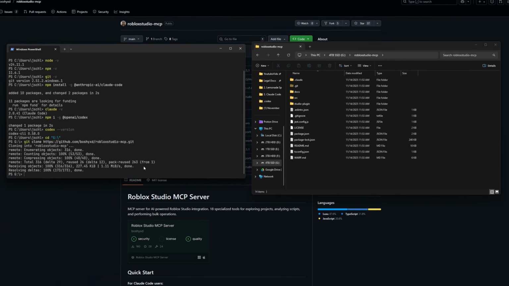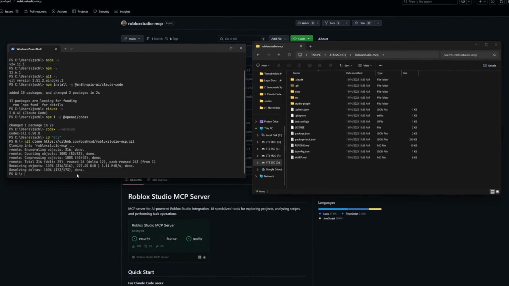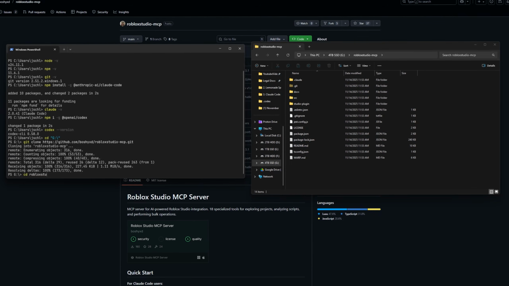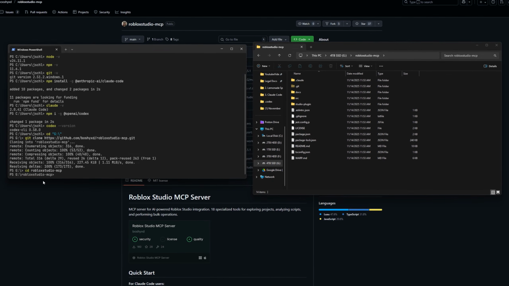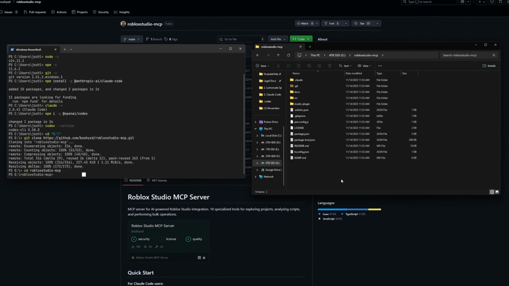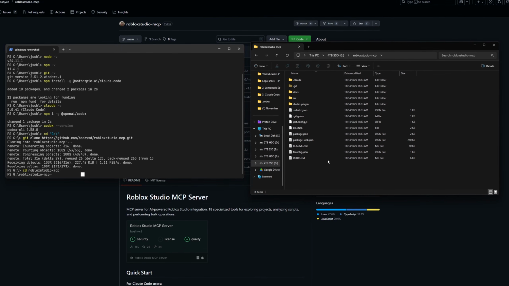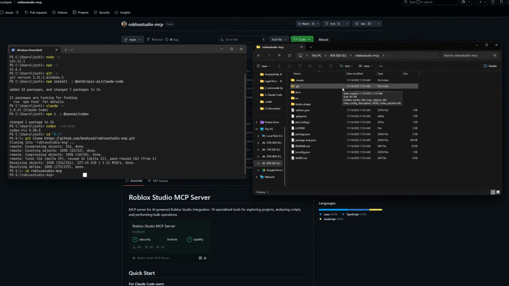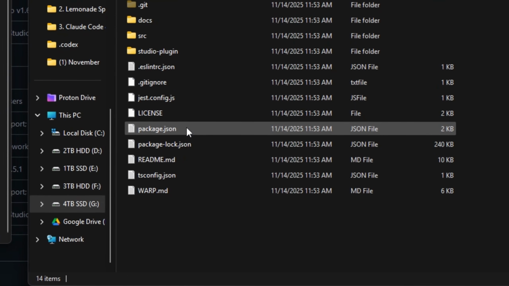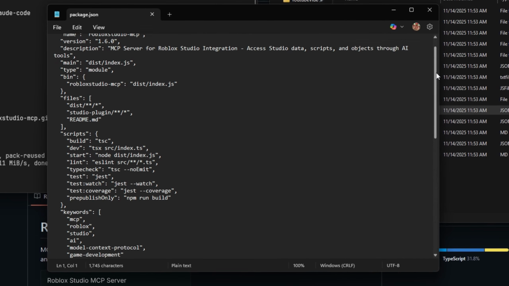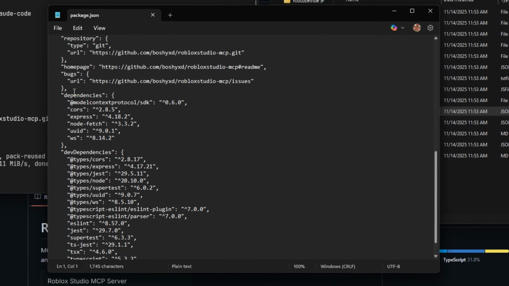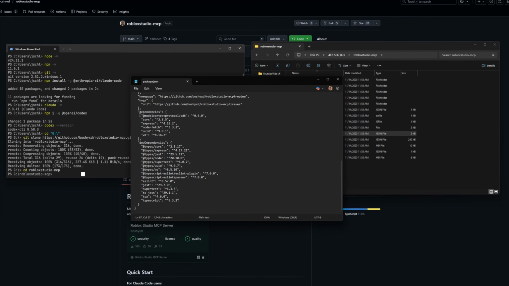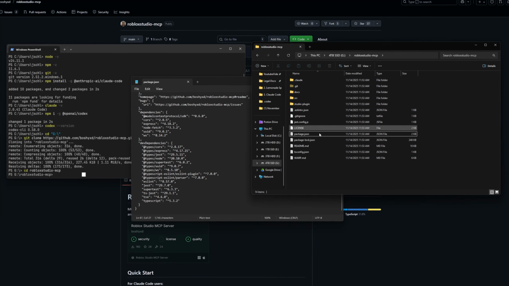Now the next thing we want to do is we want to go into this directory from our command line. So we're going to run the change directory command again, and we're just going to type out the name robloxstudio-mcp. And now the next thing we need to do is install all of the dependencies for this MCP server, because right now we've only got some of the ingredients for this server to work. There's going to be a file in here called package.json. And inside of this file, it's going to define the different dependencies that this MCP server needs to work. And we need to run a command to look through these dependencies and install them inside of this folder.